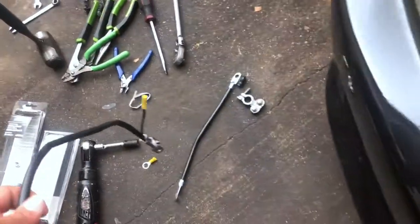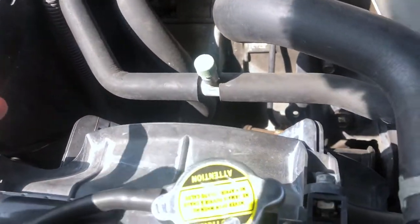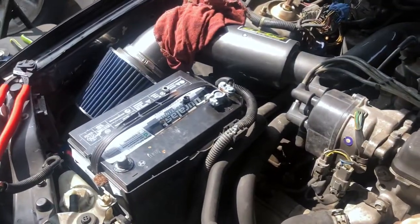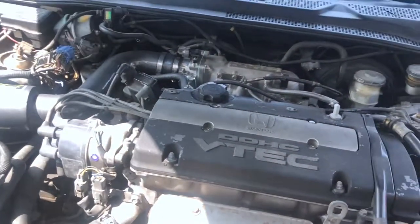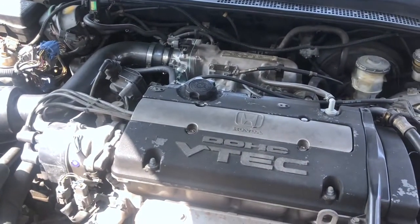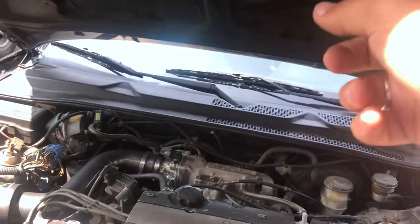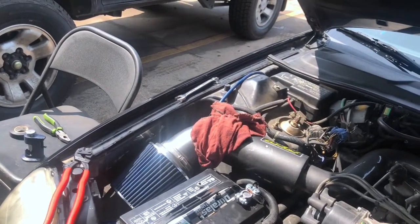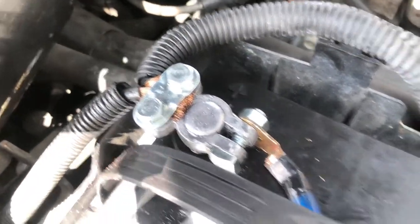This new wire here — the old wire goes all the way down to the transmission and grounds out there, then gets carried to the engine and the rest of the car through the bolts. So these two chassis grounds plus the transmission ground should be perfect. We'll see if it makes the car smoother or affects it anyway, and it should definitely improve the starting issue I used to have.